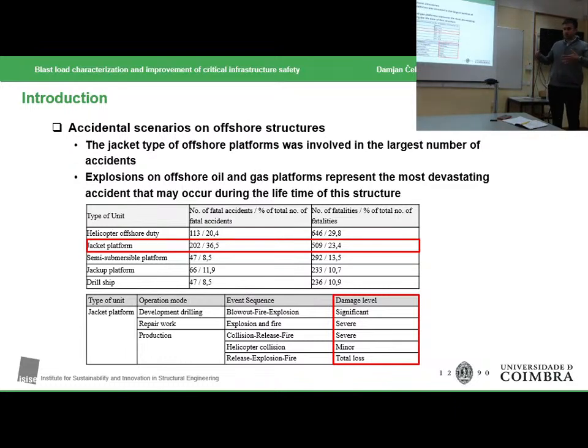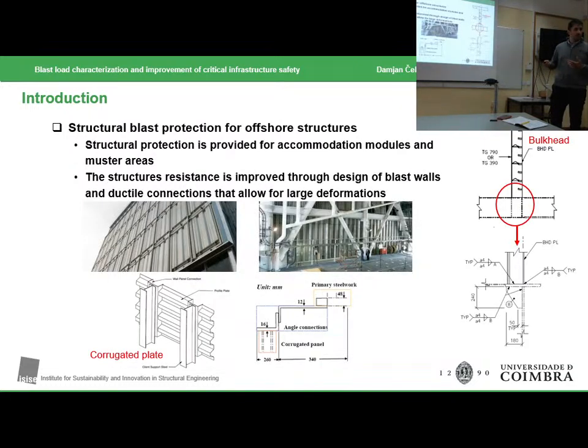So we will, as a case study, see how structures are generally protected from accidental scenarios, and most precisely against blast and fire. We will see what is the common practice in offshore facilities. So here we are focusing on structural blast protection, but the most preferred way to protect the structure is simply to keep the distance, like in our own life, when there is a danger, if we are far away from the danger, nothing will happen. So if the personnel on board of a jacket platform offshore is far away from the hazardous area, there won't be much risk for the personnel.